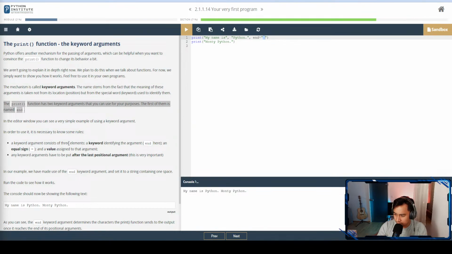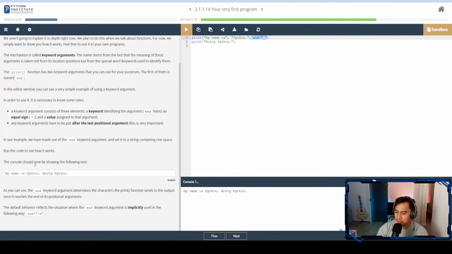A keyword argument consists of three elements: a keyword identifying the argument, an equal sign, and a value assigned to that argument. Any keyword argument has to be put after the last positional argument. This is very important, so this one needs to be at the end of the arguments. In our example, a string containing one space.